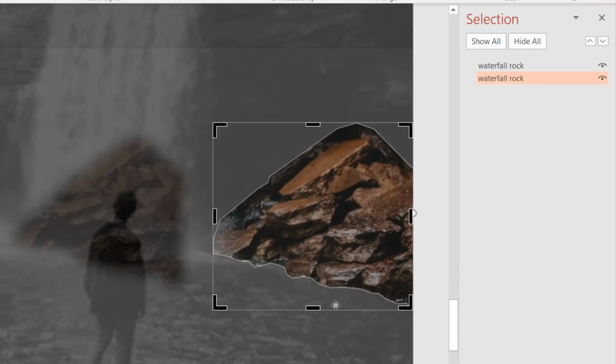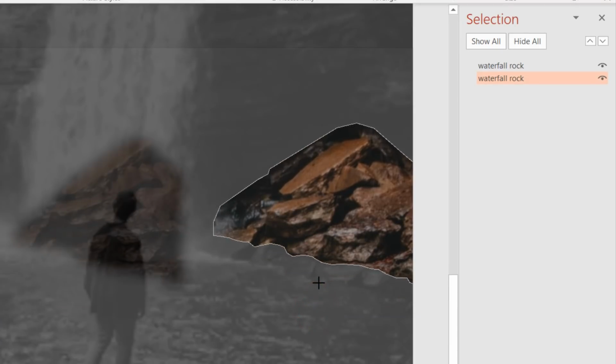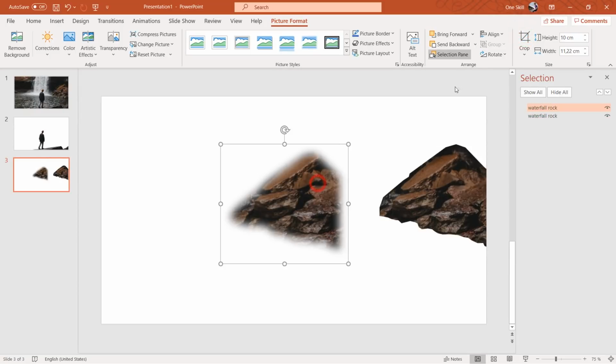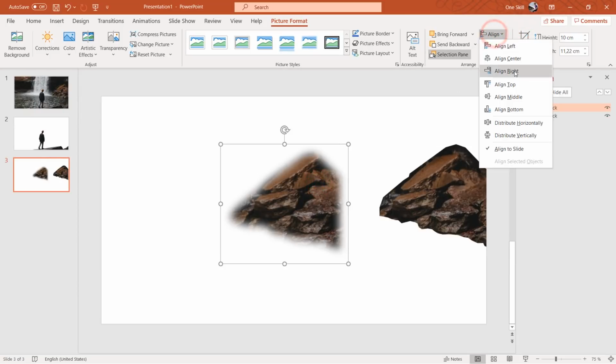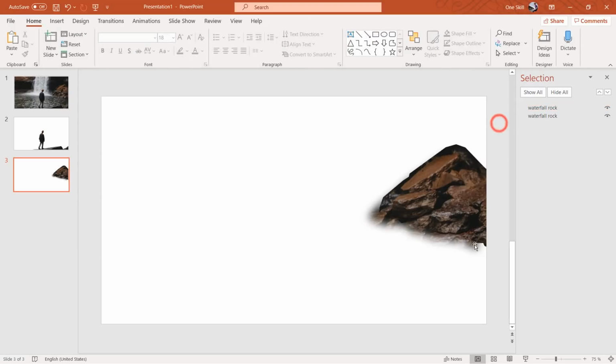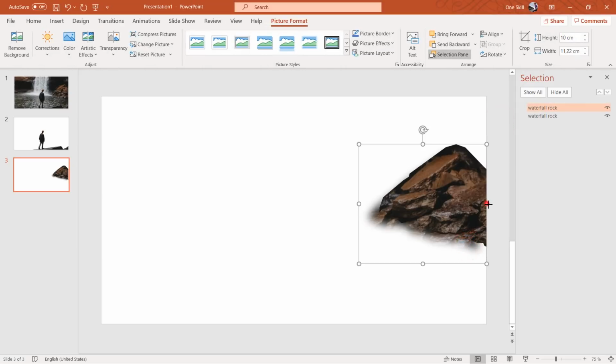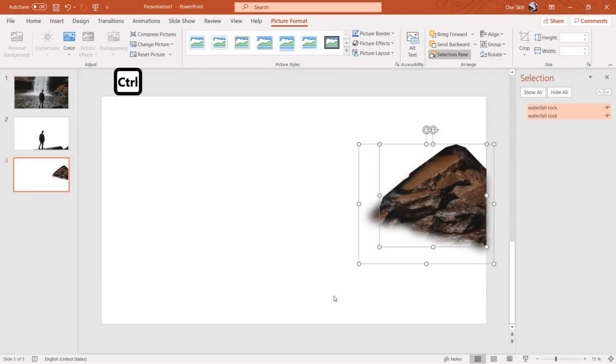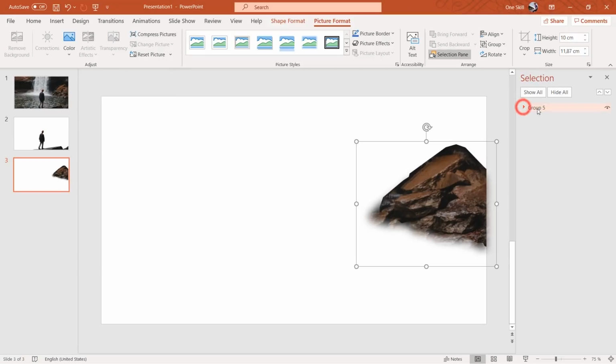Alright, and for this first copy, let's just go to crop options, and let's just move in this bottom edge a little bit, and let's just move in this left side a little bit. Alright, click on crop, and let's align the soft copy to the right side. Alright, and this way we get a rock with a soft bottom, and that's awesome. So now let's just select both of these copies of rocks and let's group them into one group. So, and let's just give it a name, for example, waterfall rock, and this will be our waterfall rock.